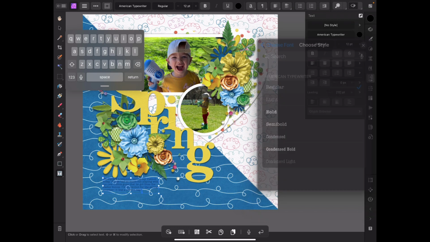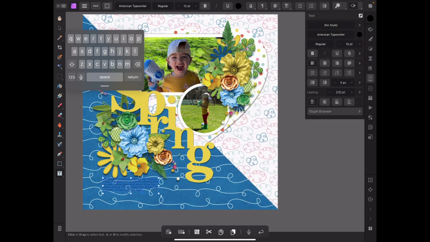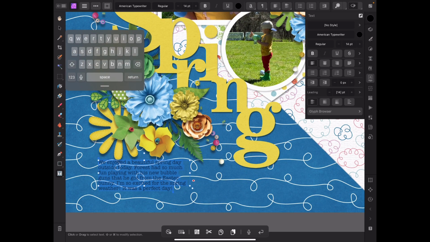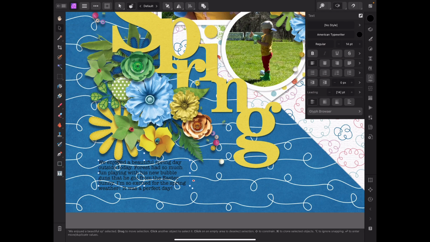And you can move this box however you want to change the orientation of the text. So that's pretty good. And I feel like I need some kind of little journaling box or something. I wonder what's in this kit for that.